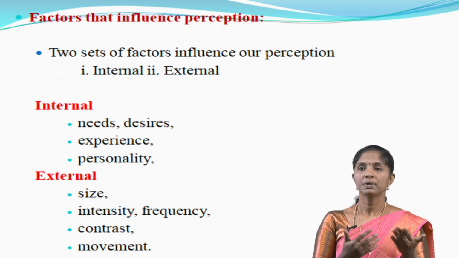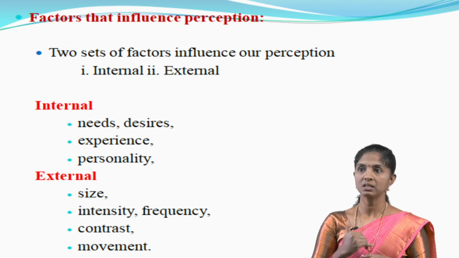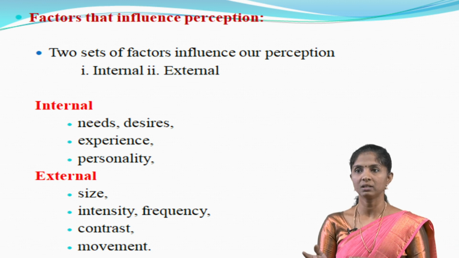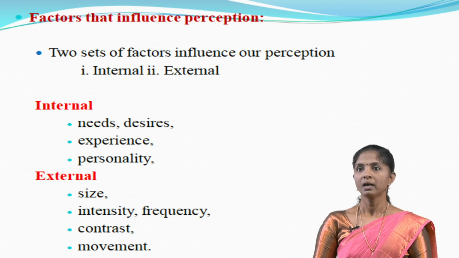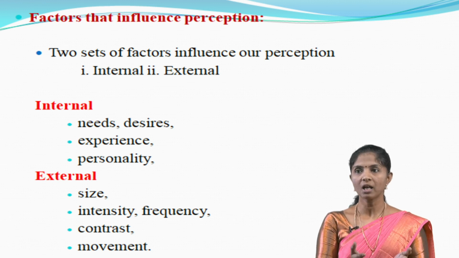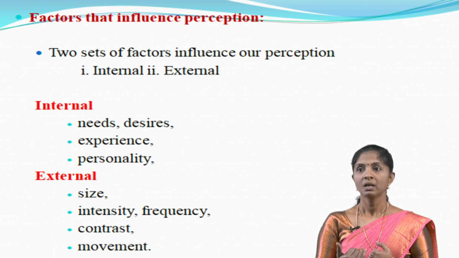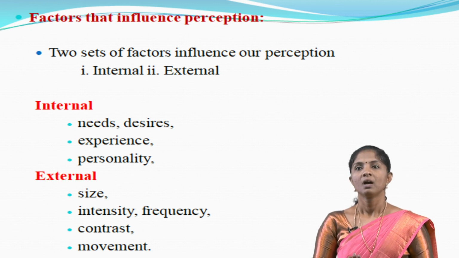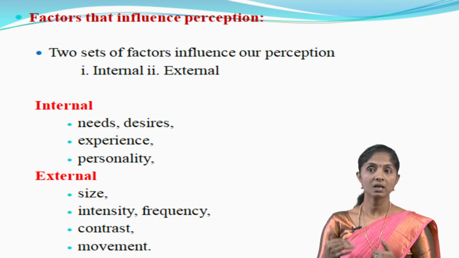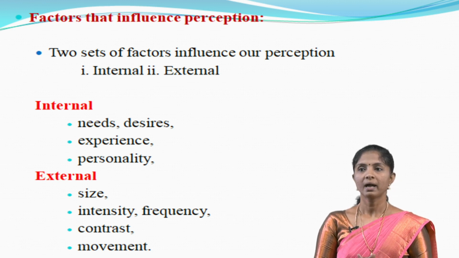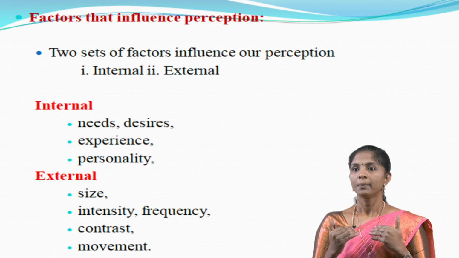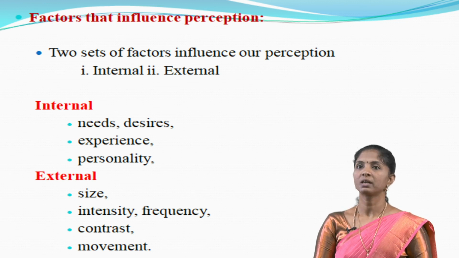Experience. A person's past experience influences their perception. A person's son or daughter had died in the earthquake in Iran. Let us imagine now you read about the earthquake in North India. His perception of the news is full of sadness. Next one, personality. Personality also influences perception. An optimist views a situation in bright light, but a pessimist views the same situation differently.